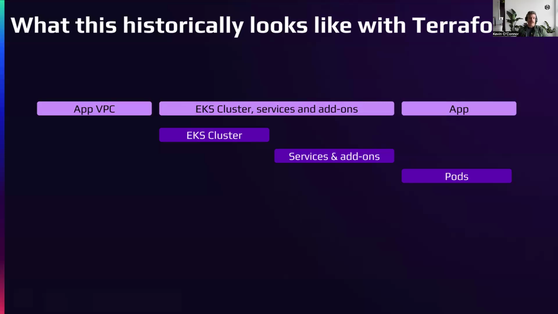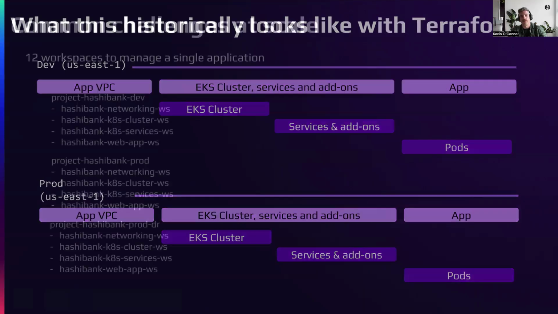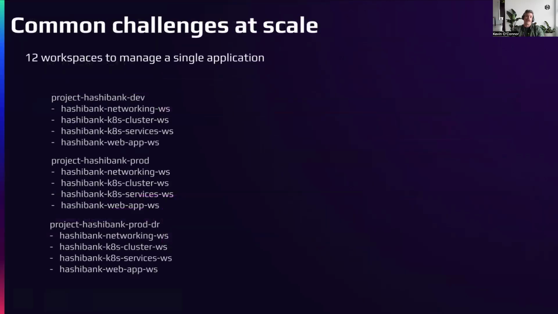So this is maybe for one environment, but as goes with many apps, we're going to need to actually deploy them across multiple environments: development, production, testing, staging, QA, whatever it may be, perhaps disaster recovery as well, right? And so we can wind up with something that looks like this, where maybe we have 12 or even more workspaces for a single application. Now, multiply this by tens or hundreds of apps and app teams, and you can start to see how there might be some scaling challenges here.